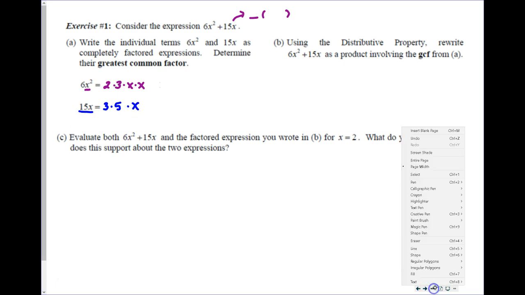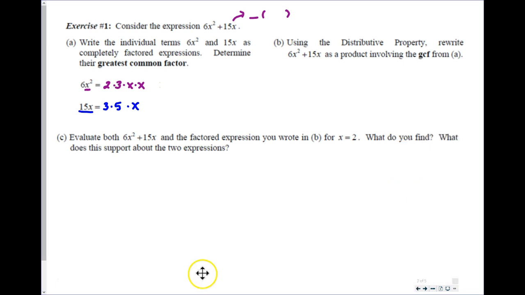Now, when I think of the greatest common factor between them, the GCF, I can see they both have a 3, and they both have an x, which means those are all the factors they have in common. And it has to be the greatest because there's nothing else left. They don't have anything else in common. So what is the GCF of this expression? They each have a 3x in common. They don't have 3 times 3 and x times x.